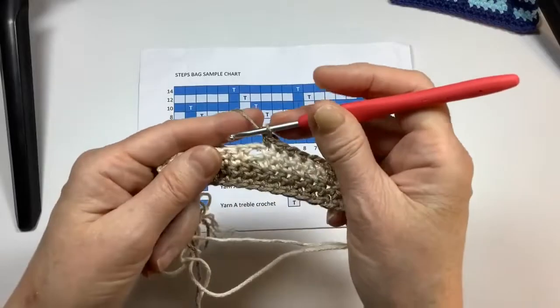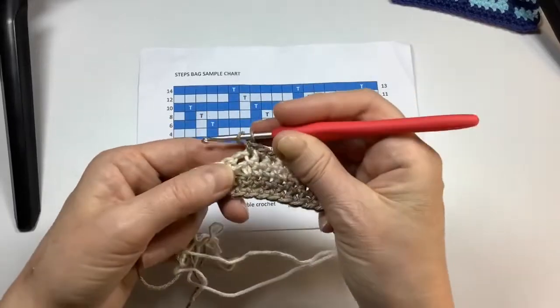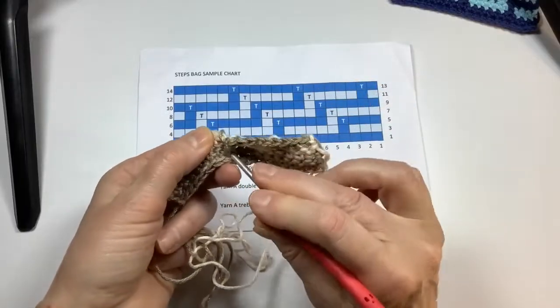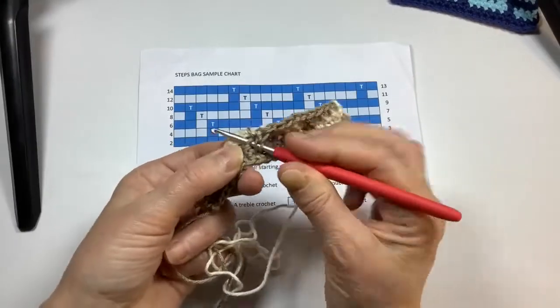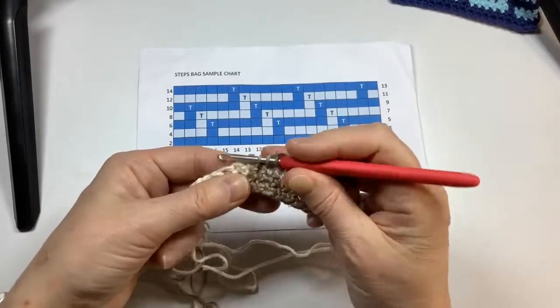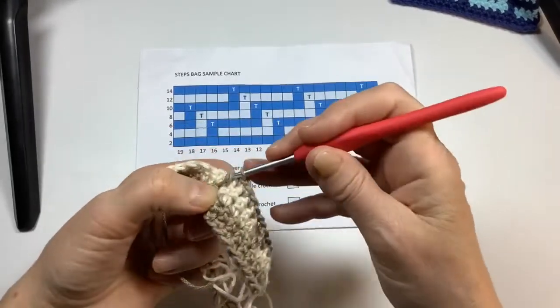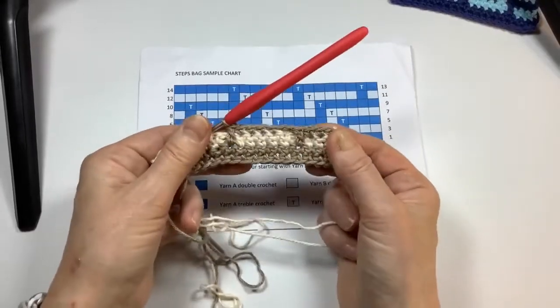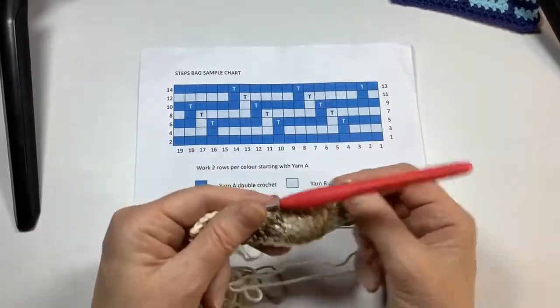So we're going to do a treble. I'll show you how to do that again. Yarn round over the top of those chains into that skip stitch, but come up in front of the chains. Yarn over, pull through that stitch. Yarn over, pull through 2. Yarn over, pull through 2. There's your next treble appearing.